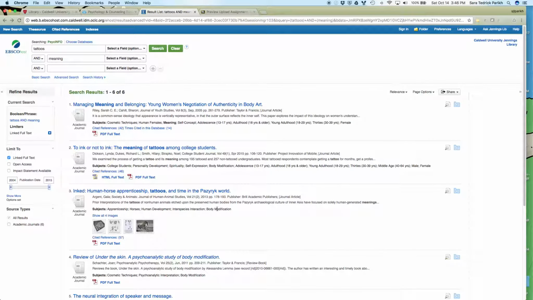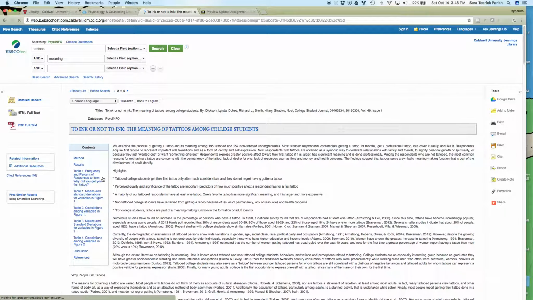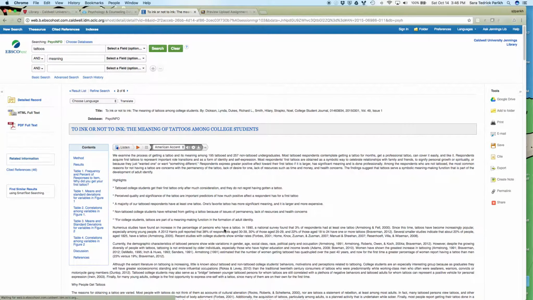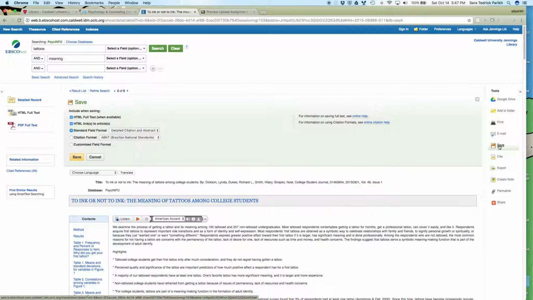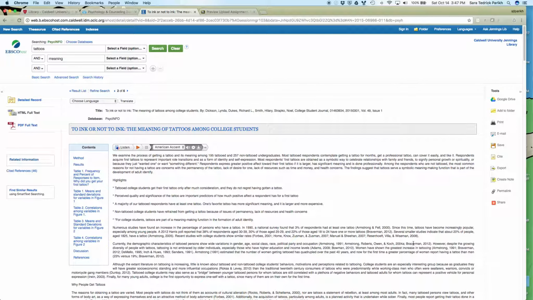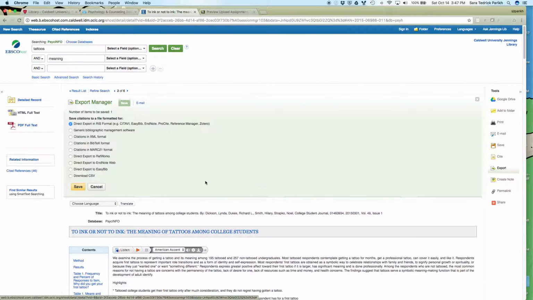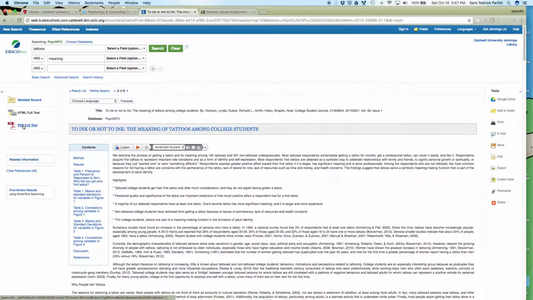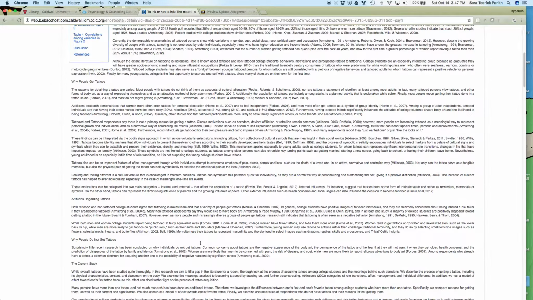Let's imagine for whatever reason I can't find any PDF of my article, but I have the full text. Again, you see over here, there's the PDF full text. You can also, let's see, there's a save, which I don't know what that's going to do. That's not really great because it's just the HTML. That's not helping me. What if I hit export? That's doing something different. So you really have to hit the PDF full file.